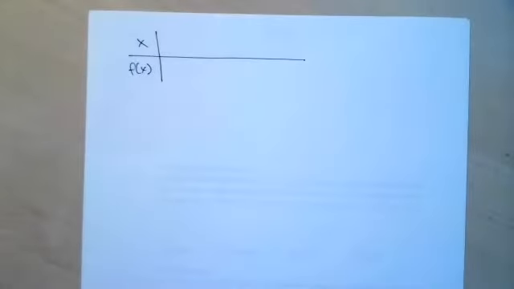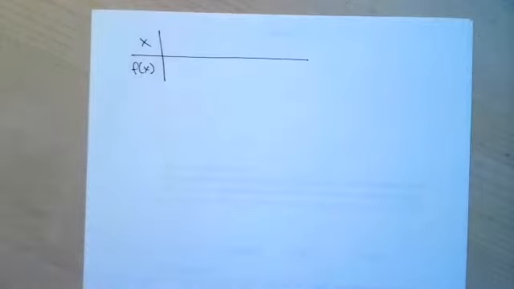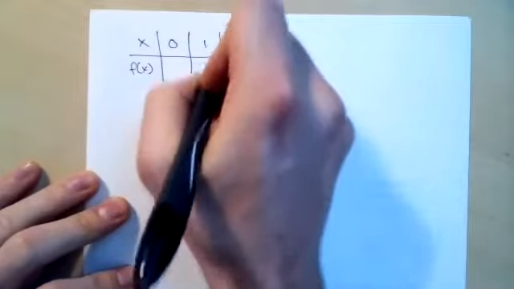So we've got our x values and our f of x values. Now, I highly recommend, if you've got to do one of these by hand, always make a table. They can always give these to you in different formats. We could actually give you the formula of the function, you know, f of x is equal to square root of 1 minus x, or something like that. Or we can give you a graph of a function, and you have to, from the graph, pick out the values of f of x. The easiest way to start it, in my opinion, though, is always to make a table. So whatever version you're given, start with a table with the values that you care about. So our x values, let's just go 0 to 10.